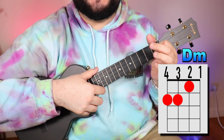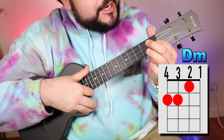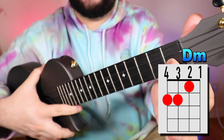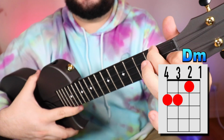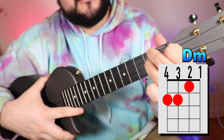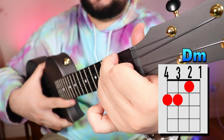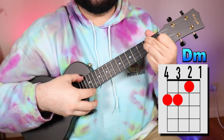The next chord that we need is the D minor chord, and how we're going to play this one is you're going to take your pointer finger and place your pointer finger on the 2nd string, 1st fret. Then you're going to take your middle finger and place it on the 4th string, 2nd fret. And then you're going to take your ring finger and place it on the 3rd string, 2nd fret. So it should look like this, and it should sound like this.